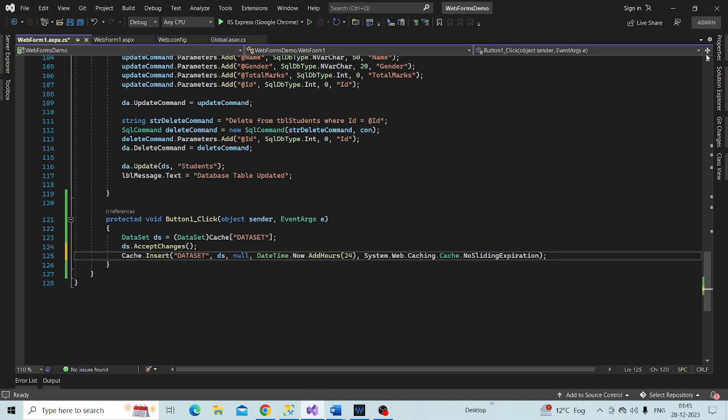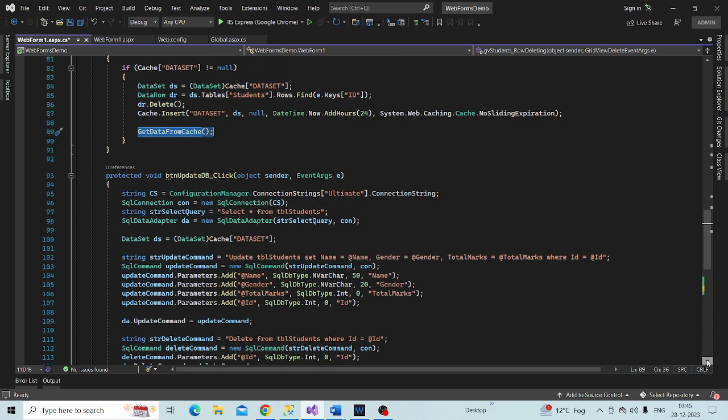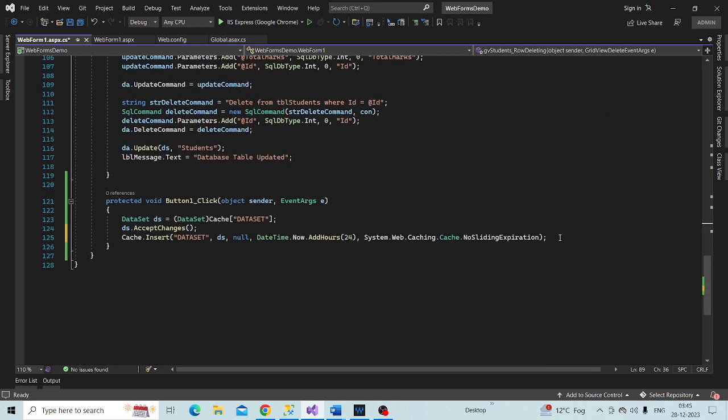You also need to copy this one also, get data from cache, and paste it here. So let's run this.